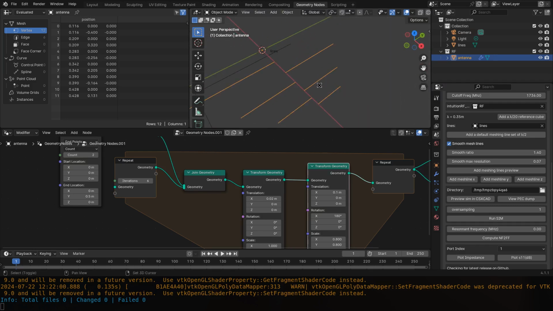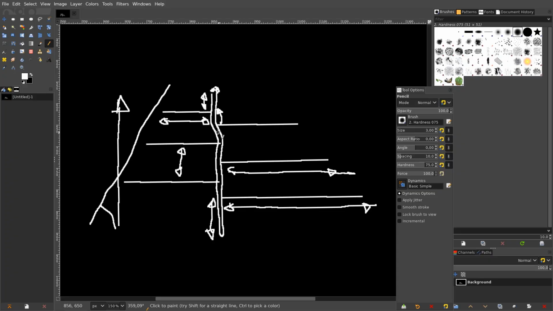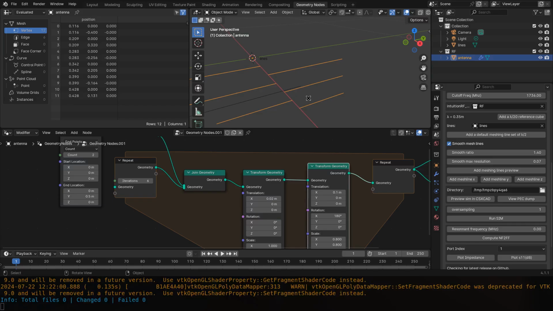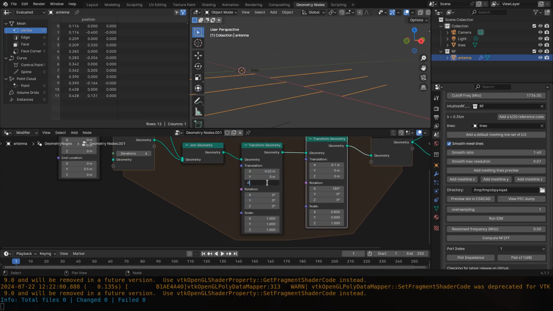Okay, now what we want to do is add these lines here, let's call them feed lines. But we want to have them separated from one side to the other, otherwise we're driving the whole antenna at once and we have nothing on the other side. So one way to do this is to scale it on the z-axis. So if we go with a 0.01 like this, as you can see, half the elements are at position -0.01 on the z-axis.